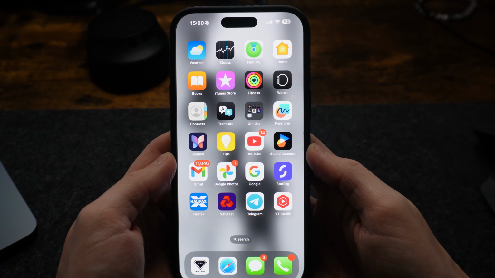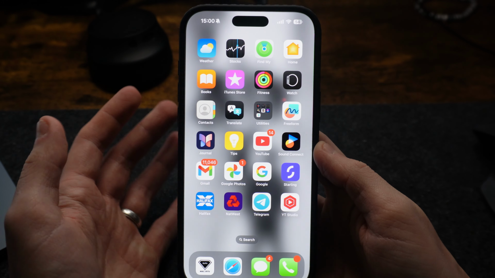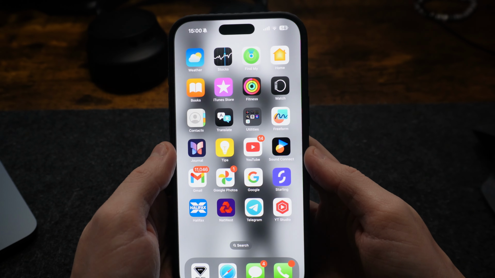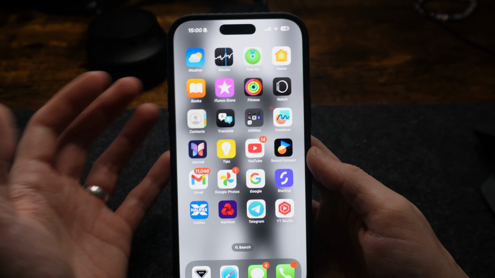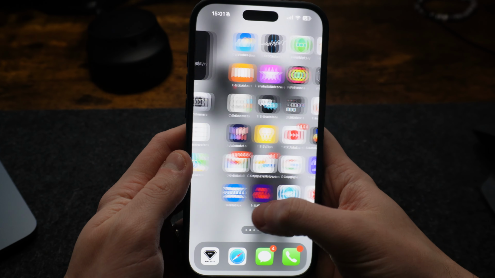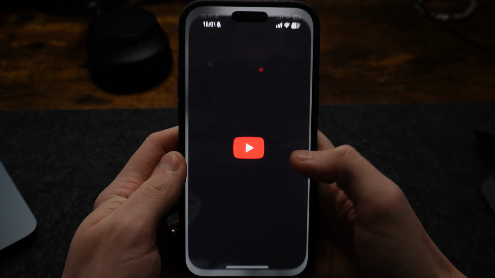In this video, I will show you step by step how you can fix the YouTube low quality problem on your videos. Now, what you might notice is that when you're trying to watch YouTube, the quality of the videos is not actually what you want it to be. So to fix this, what we want to do is head over now to our YouTube.